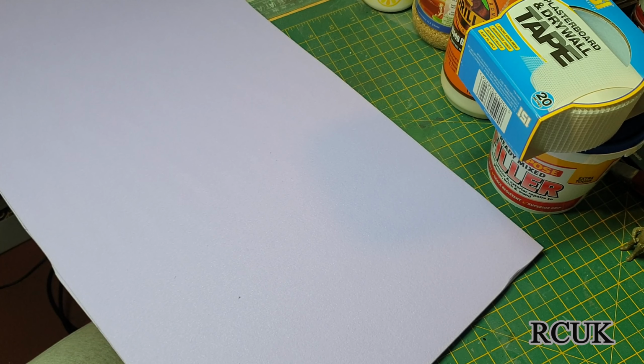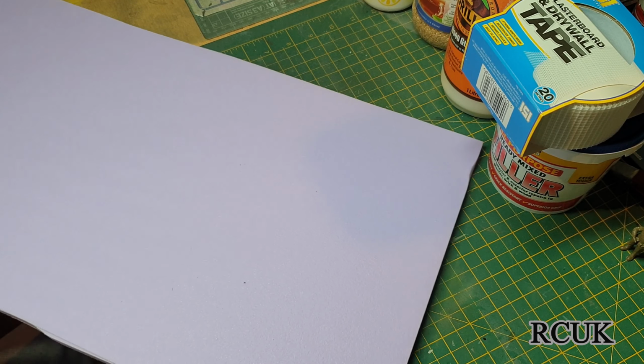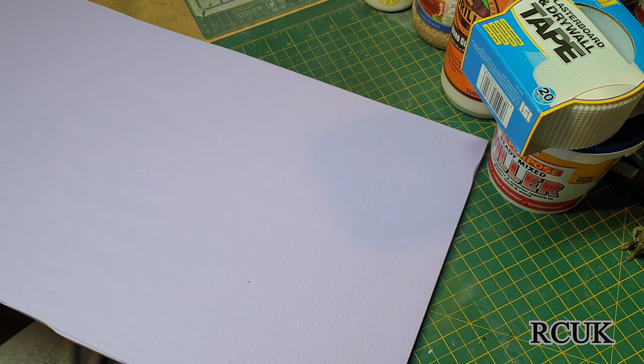Okay folks, we're going to be making Hesco barriers, and the products you will need is high density foam, which is this stuff here. I've gone in to cut it into lengths by 30 centimeters by 60 centimeters. It comes in a giant sheet. I will link a description of all the products down where you can get them roughly from Amazon, but most of this stuff you can get from a craft store or a DIY outlet or whatever. So high density foam. We will cut these into shapes.